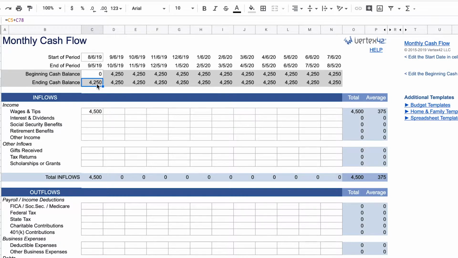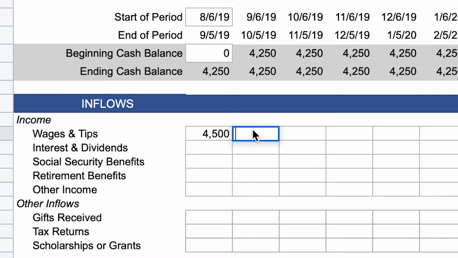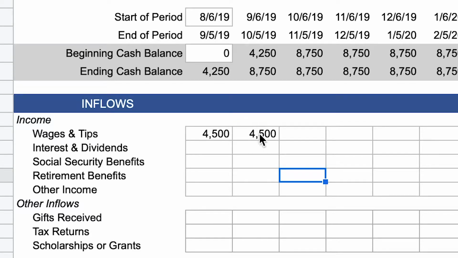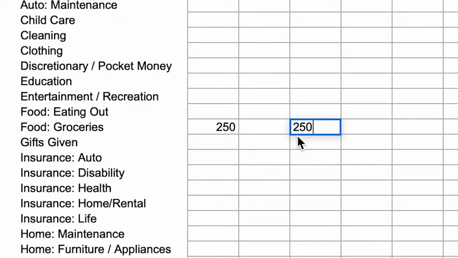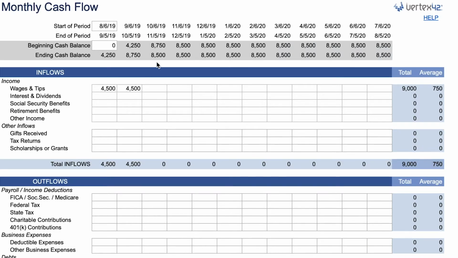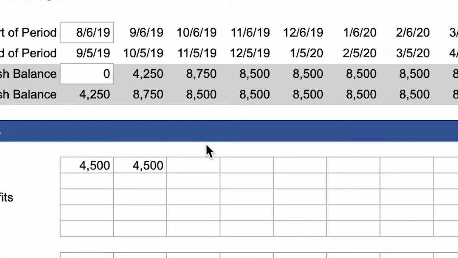To make this a little more practical, let me go in and put in a value for the following month, so in income. So let's say I make the same thing every month. So for this month, the end cash balance, assuming that I have nothing left to pay for, would be 4,250. That rolls over to next month, and then it also calculates and adds that same income into that month. And now if I was to put 250 here again, this number is going to reduce as you add expenses in here.